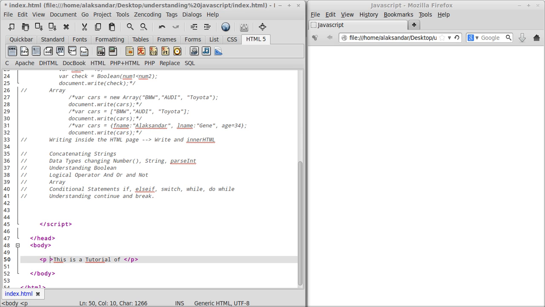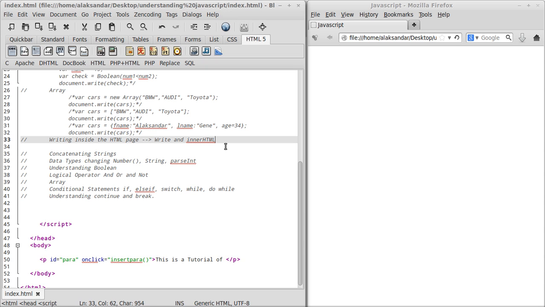So just say id equals para, right? And then we'll say on click, we say my function, okay, insert para. So I am going to insert something over here.